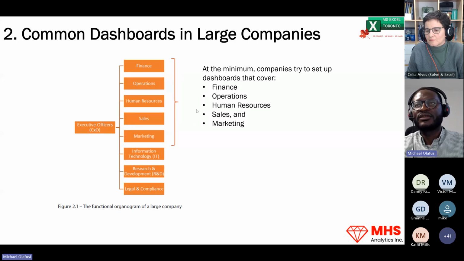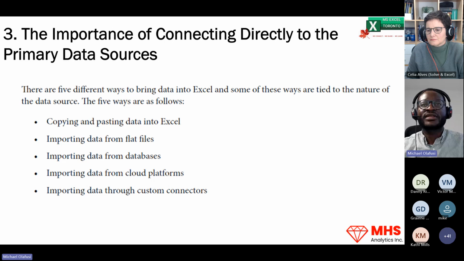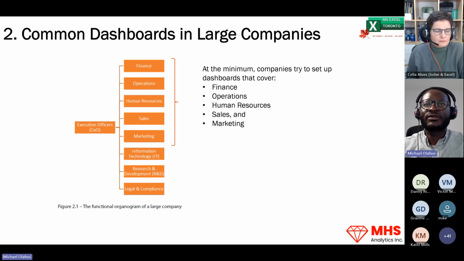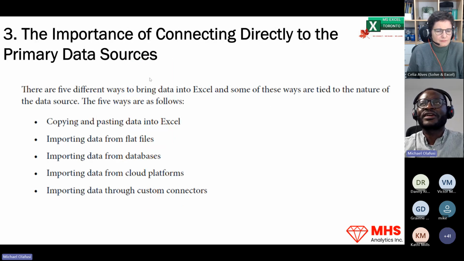But you need to understand that there are dashboards that need to support the surfacing of the insights that are in all of those different functional parts of the company. So this one is just to make it easy for people who are new to the field to understand that, yes, when you're doing dashboards in organizations, sometimes they are strategically supporting these functional departments in your company.